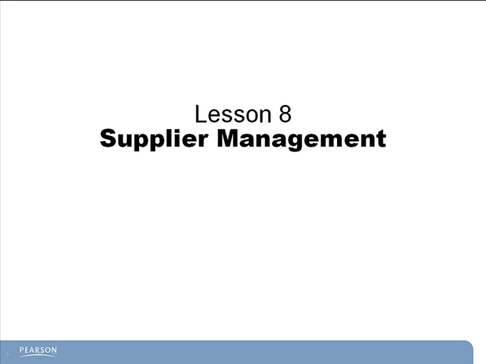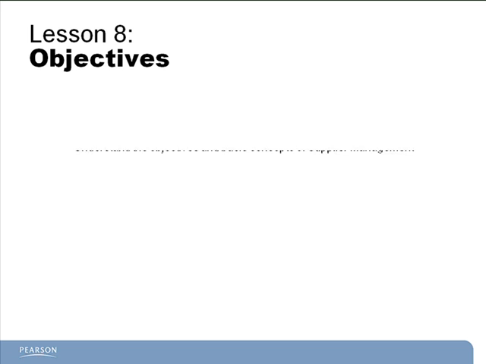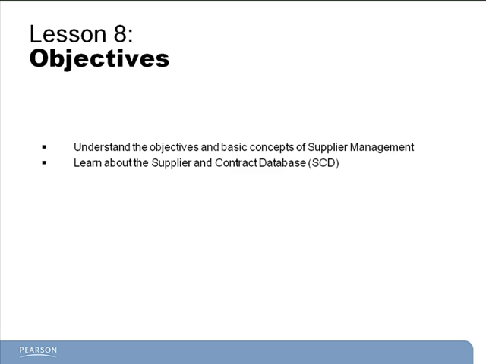Lesson 8 is our very short lesson on supplier management, and it contains 3 objectives. First, we'll understand the objectives of supplier management, and we'll also learn about the Supplier and Contracts Database, or the SCD. And lastly, we'll just review the activities taken on by the person in the supplier management role.